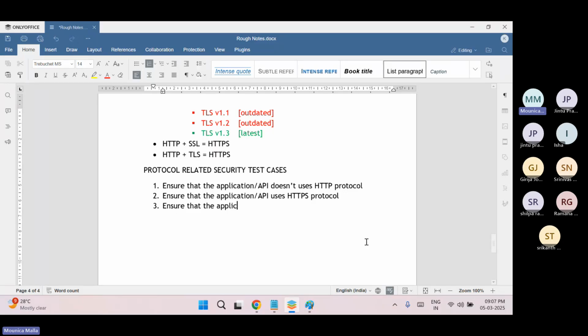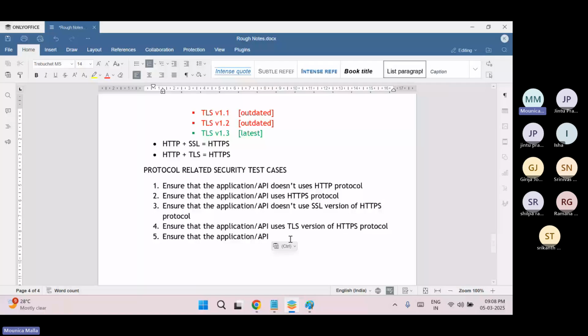The third test case is: ensure that the application or API does not use the SSL version of HTTPS protocol. Why? Because SSL is outdated, right? So it should not use the SSL version, but the API uses the TLS version of HTTPS protocol. But within TLS, we again have versions, right? So I will say ensure the application or API does not use TLS version 1.0 of HTTPS protocol.